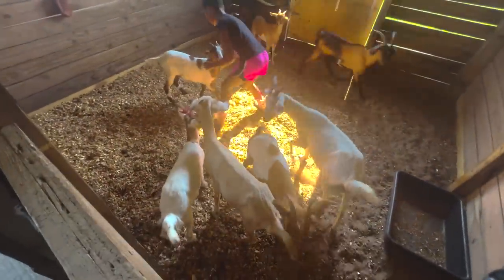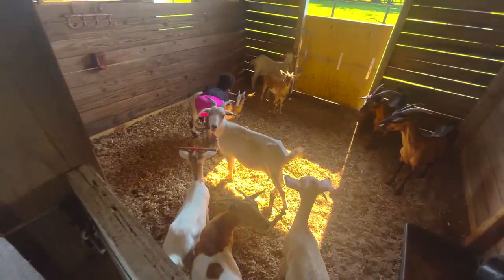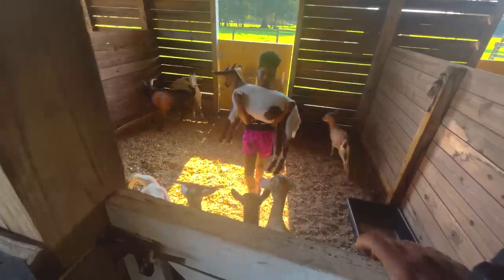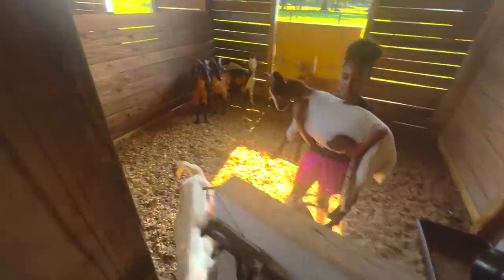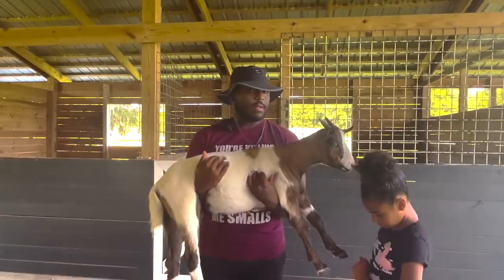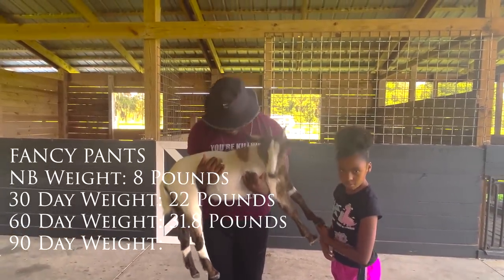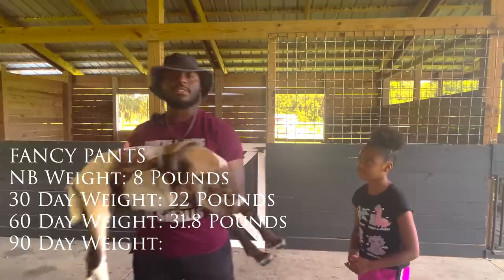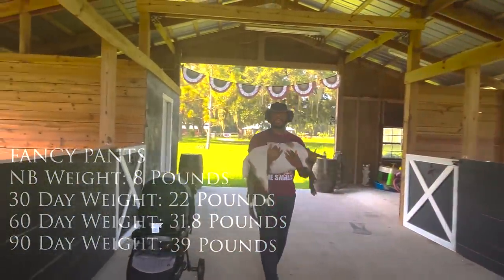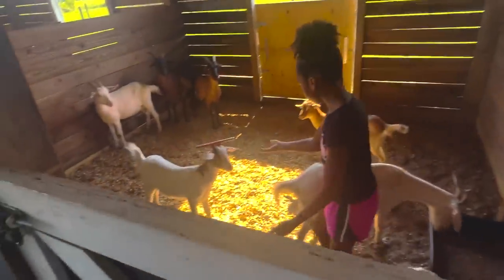Next baby up — Egypt catches Fancy Pants. Fancy Pants was the first born, about 12 hours before the next set. We have to tap Nico in for Fancy Pants. She reads 256 on the combined scale — she is 39 pounds; last time she was 31.8. Go ahead girl!